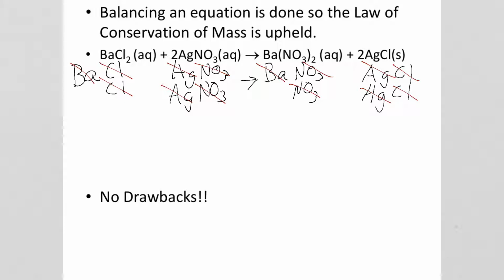We generally won't hit you too hard with stuff like that, but be aware of it. I'll show you some techniques that will help it be a seamless, easy process. But I wanted to show that this is why we balance it, to have the same mass on the left and the same mass on the right, because we have the same atoms on the left and the same atoms on the right. And no drawbacks. We could even look at bonding if we wanted to go there.